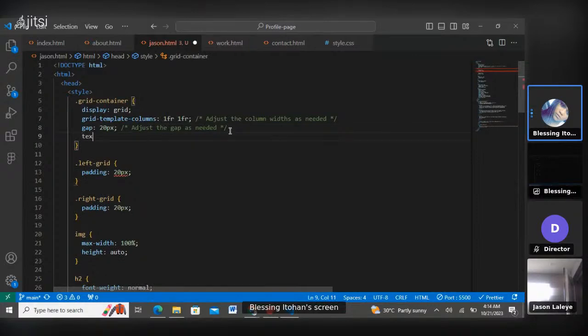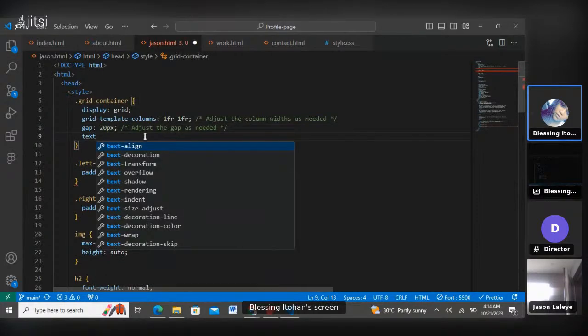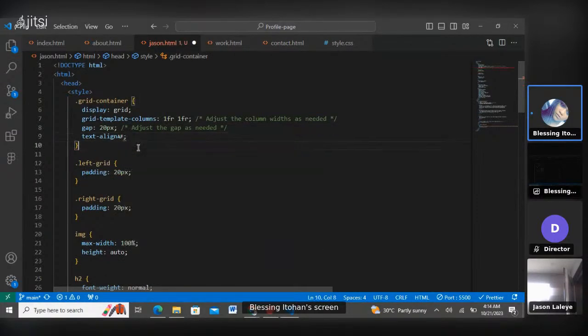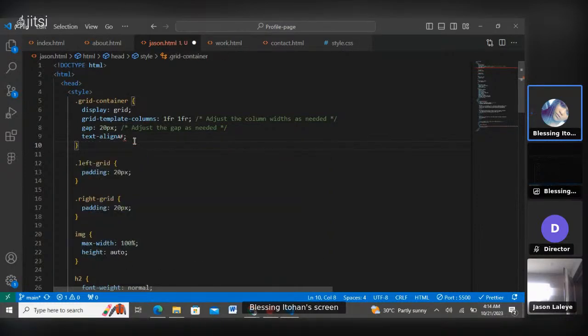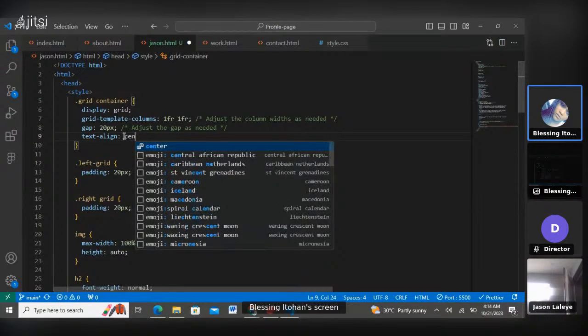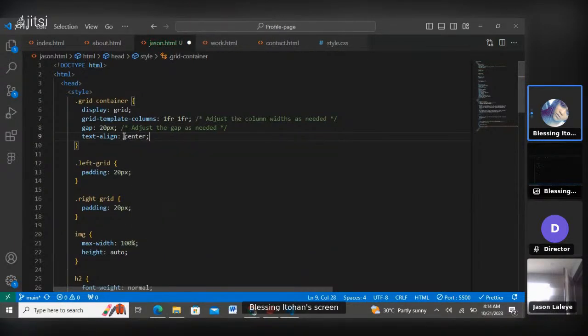We have to put everything text aligned center so that everything can be in the center. So I'm going to give you this new code. Can you hear me? Yeah. So I'm going to give you this new code. Don't worry, so that you can look at it, because I'm going to give you an assignment, but it's not going to be on this one, so you don't get code. But I'm still going to give you this code so that you can look at it later and try to understand it.